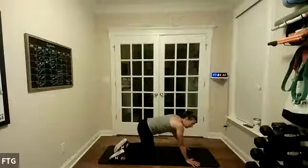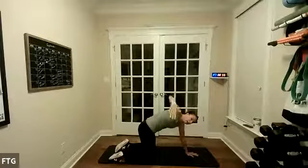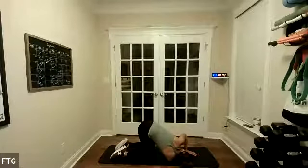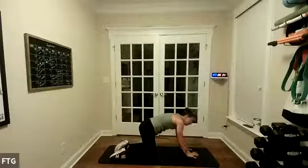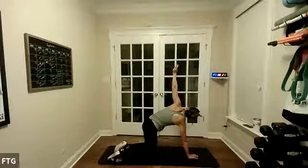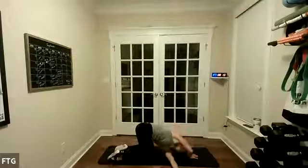All right, knees are hip width apart. You're going to plant your left hand right down in front of your forehead. Twist open with your right fingertips, pressing up to the ceiling. So you're going to thread the needle, take that hand under where your arm and your leg are, press down onto the mat. Roll that wrist out. You're going to come back up to all fours, plant your right hand, twist open left side. Good, roll that wrist out. Then go ahead and thread the needle. Press down on the mat.